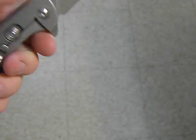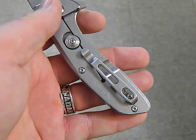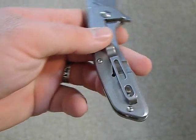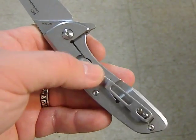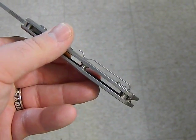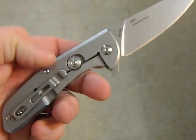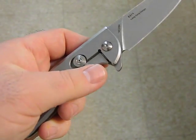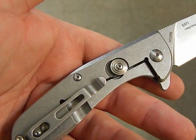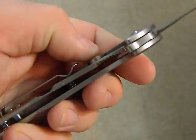One of the great things about this knife, guys, is this pocket clip. It's awesome. This is probably one of my favorite pocket clips of all time. It's pretty deep carry, pretty stout, and no sharp edges, so it's not catching on things. No lanyard hole, but you also have this lock here, which locks the locking bar into place to prevent the knife from accidentally opening, which is kind of cool. And it works really good. Like you can try, that bar ain't going nowhere.